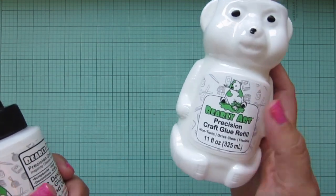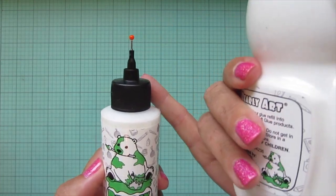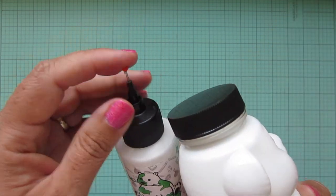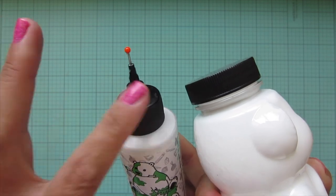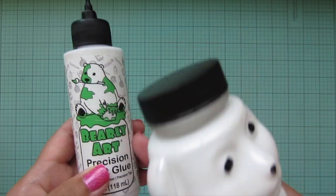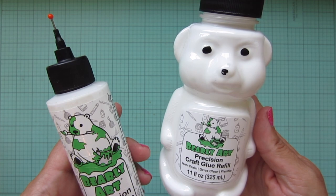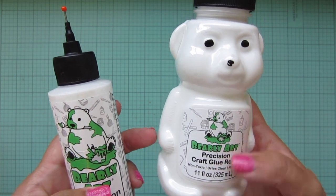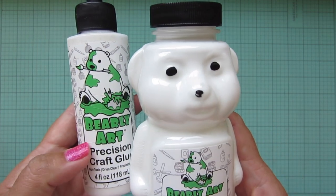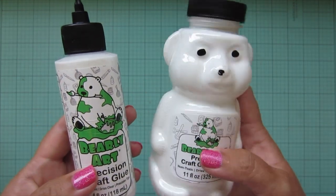This, I believe, is the same price as this bottle. This bottle comes with all the different accessories, though. There are different little tops for it and nibs and things, but I use this one all the time. I don't change it out really. But anyway, this is going to refill this many, many times over. I would say at least 5 or 6 times would be my guess. Although it says only 11 fluid ounces, so it's not even 3 times as much, but I swear I haven't even used a third of it.